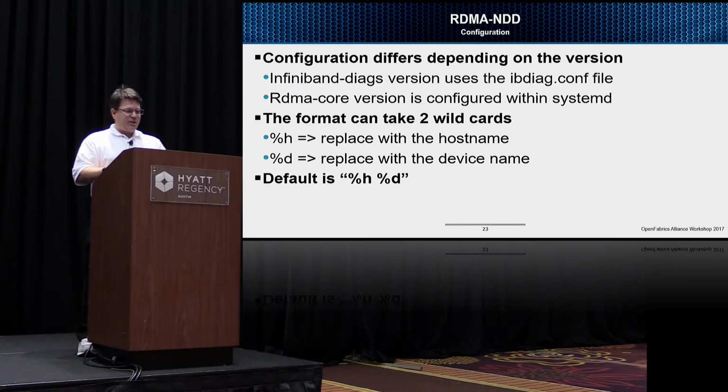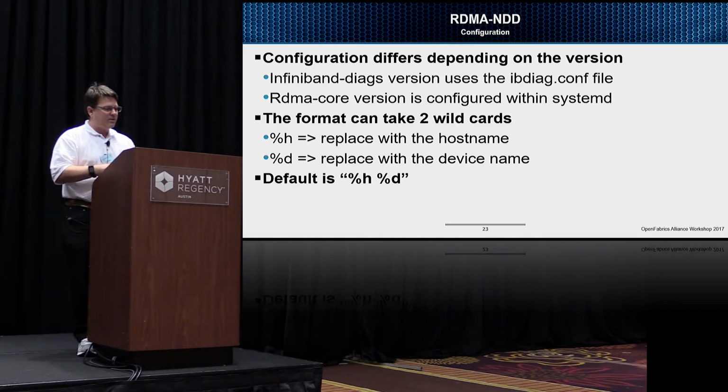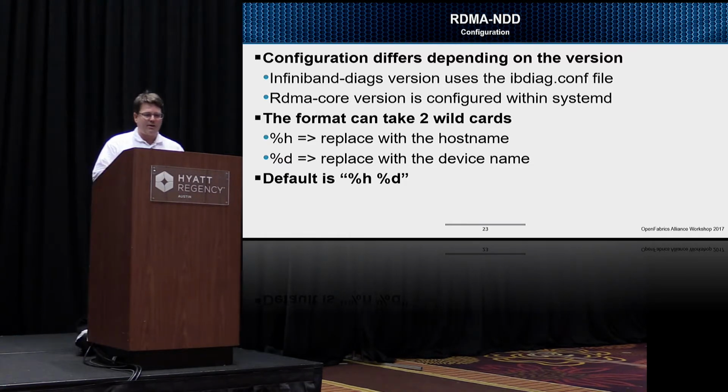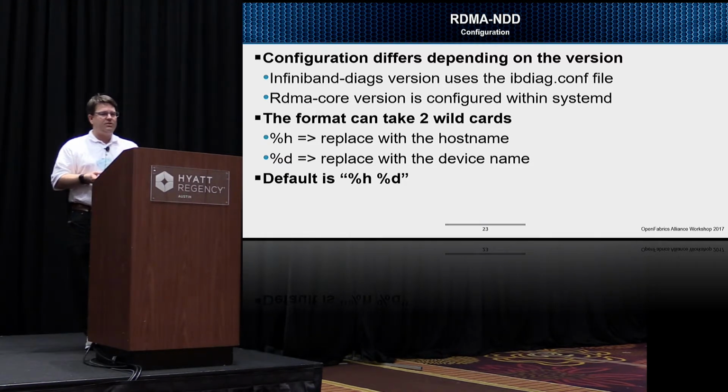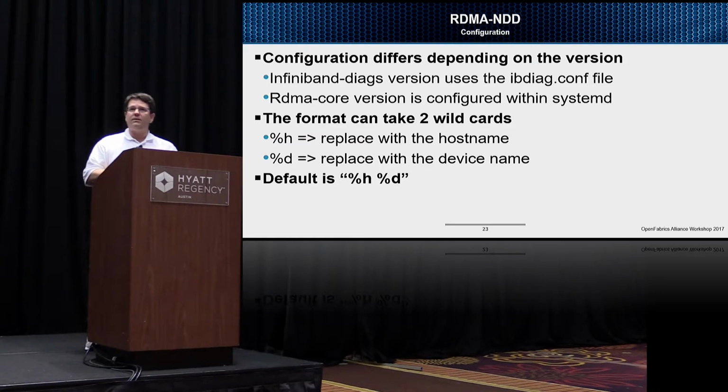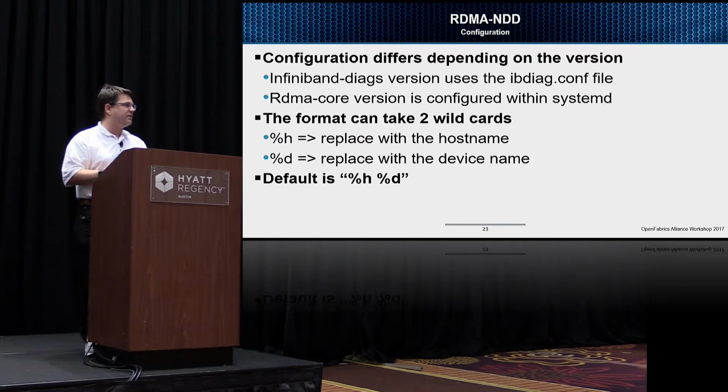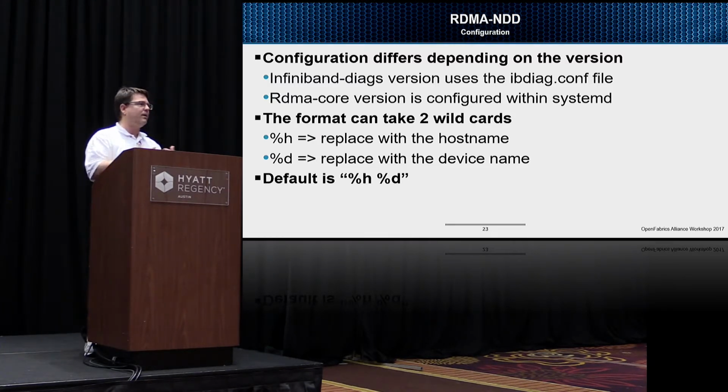And unfortunately, when I added it to the rdma-core, Jason had a lot of suggestions on how to configure it. Originally, it used the ibdiag config file to configure it, which was convenient because it was part of that package. Obviously, when I moved it to rdma-core, I couldn't use that same config file. And instead of having a config file, Jason suggested that we just use systemd directly. Systemd has configuration options built into it. And indeed, those worked out to be easier to use.